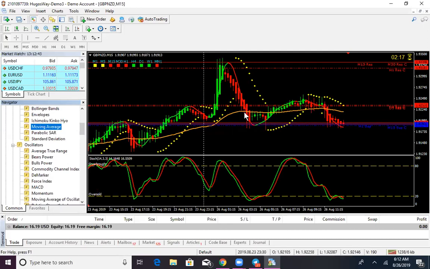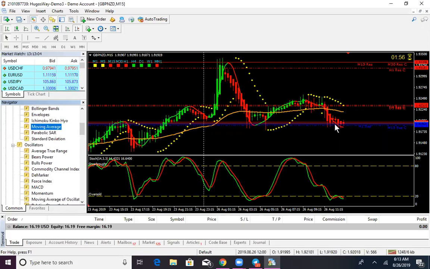It came down one, two, three, four times. This is the fourth touch. On the fourth touch, there's going to be a breakout. But it hasn't made up its mind yet. So it can break through and come back down, or it can go up. We just don't know yet.